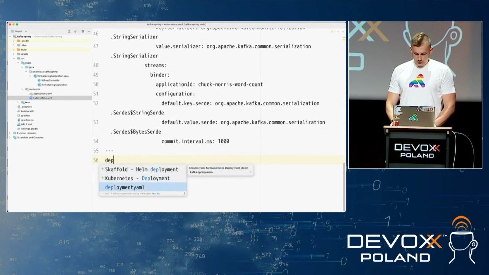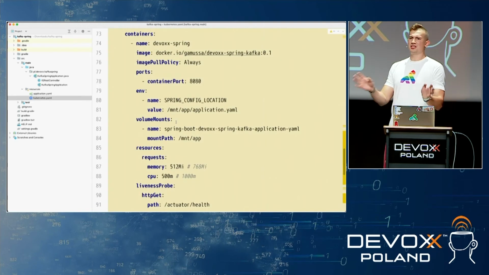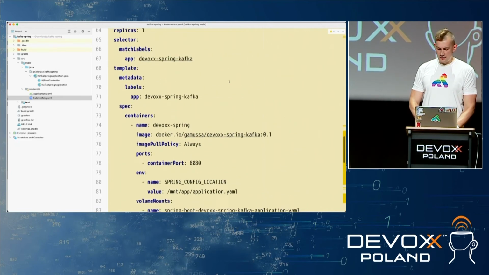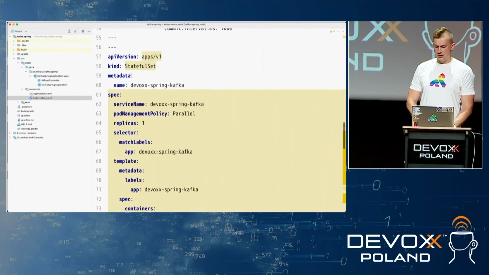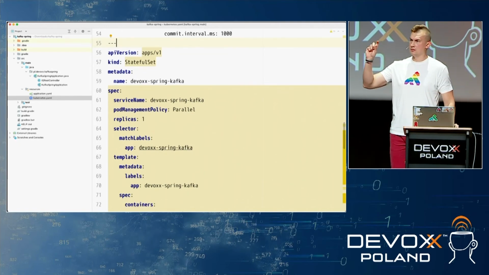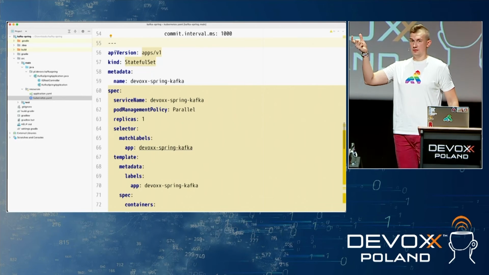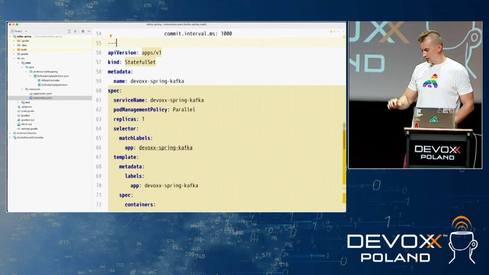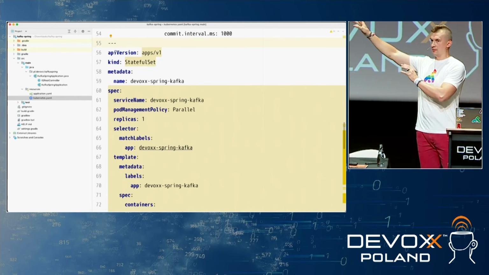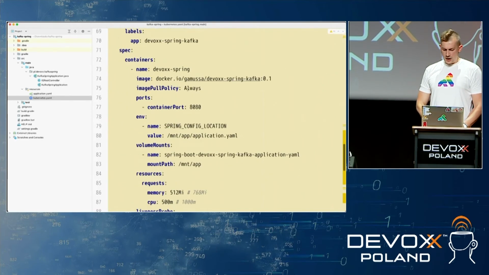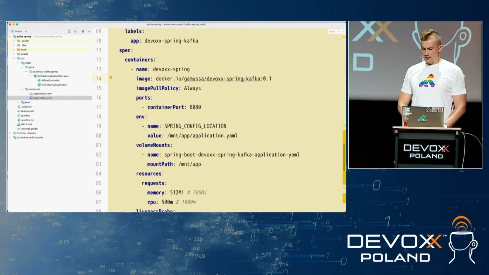Now, deployment. It's just too many lines of code, so that's why I'm using some of the content. One of the important things here is that I'm using a StatefulSet instead of a Deployment because I just want a nice looking pod name. When you're using a Deployment, it will generate some random stuff like spring-kafka-blah-blah. I want to have a 0 or so. Now, I will be deploying my application that I just shipped to my Docker registry.